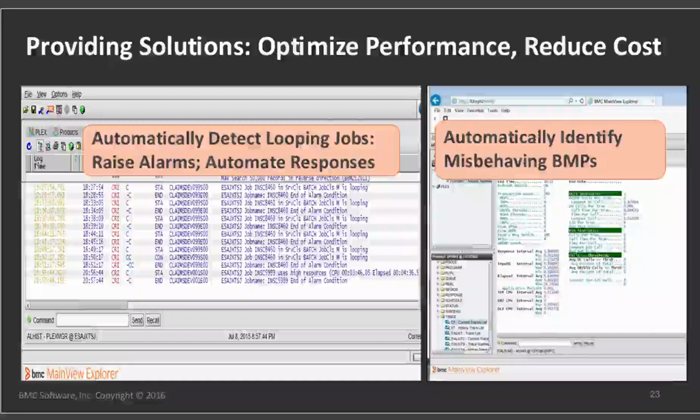We observe what's going on with the data. We recognize how it's not normal, and then instead of just displaying the data, we can say, these guys are misbehaving, and here's what you could consider doing to make them behave better. So we're trying to get to the point of delivering a solution to the problem and not just the data that indicates the problem.